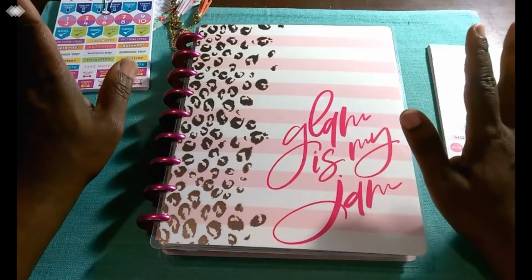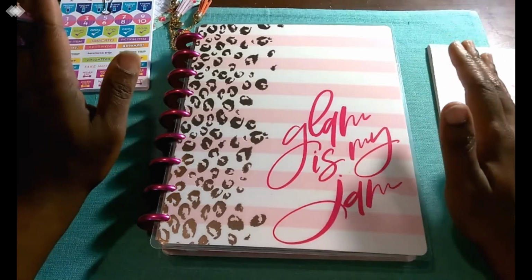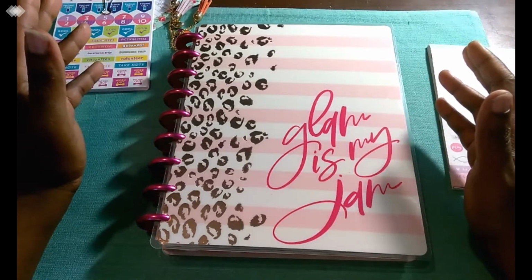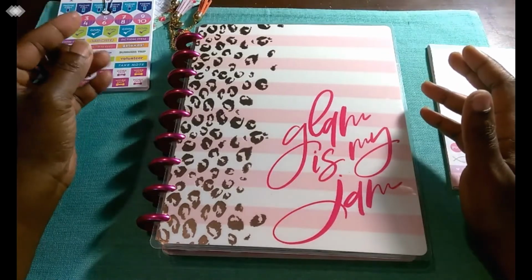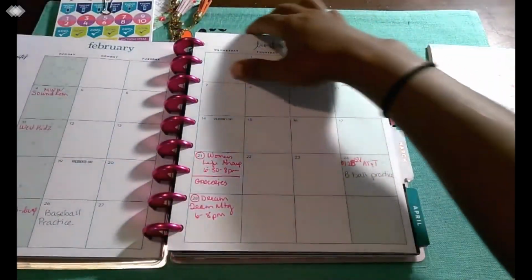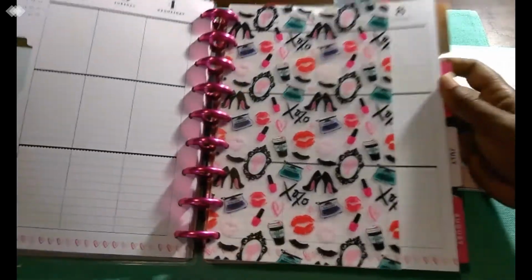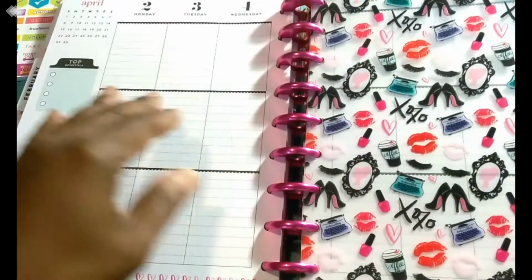While I do not do a whole lot, my layouts each week are not packed with stickers and washi and this, that, and the third, simply because I really do need the space to write in. Each day has multiple lists of things that need to get accomplished for homeschooling, for work, and for our home. Because the week layout is sectioned into three parts, as you see here, it makes it really easy for me to keep it separated and organized.